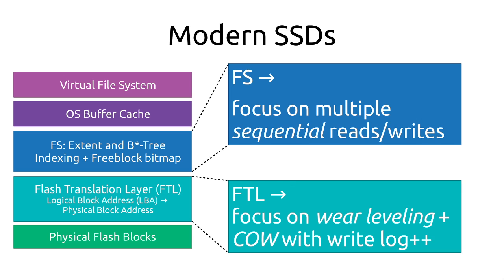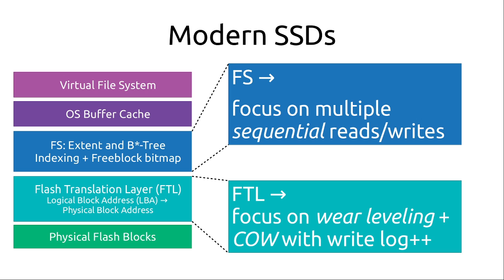So if we look at the entire storage stack in these types of systems, we have our VFS layer, a virtual file system: read, write, open, create, unlink, etc. Behind that, we have a buffer cache. Well, I kind of drew these in a weird order. The cache should probably be below the file system, but okay, sorry.